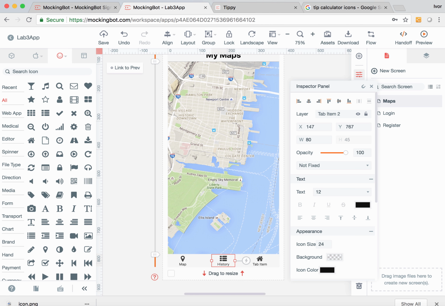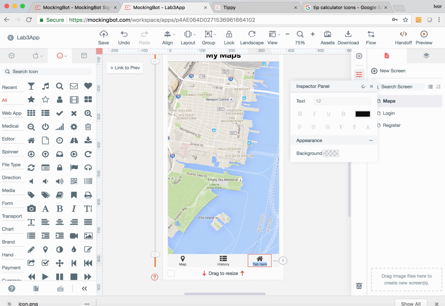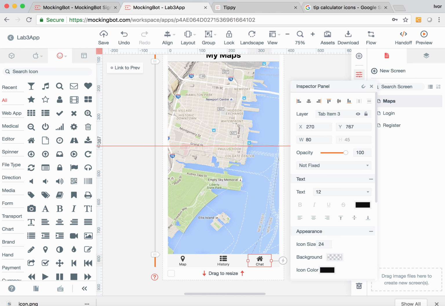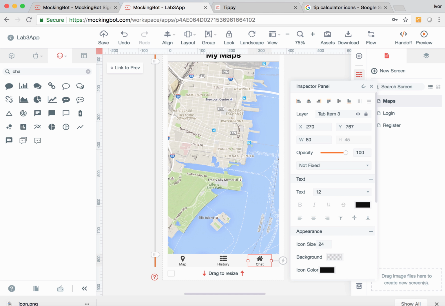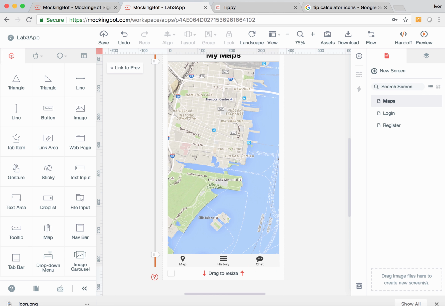Let's move this guy here. So I'm going to add some type of chat, and I'll change the icon. See if we can find something regarding chat. If I can actually, that looks better, or maybe that. All right, or that. Yeah, I like that. I like this better. All right.